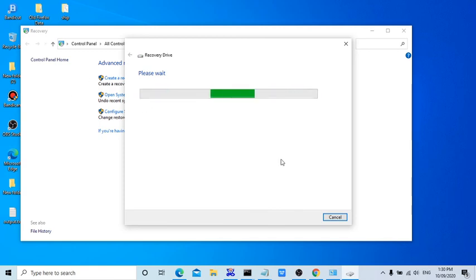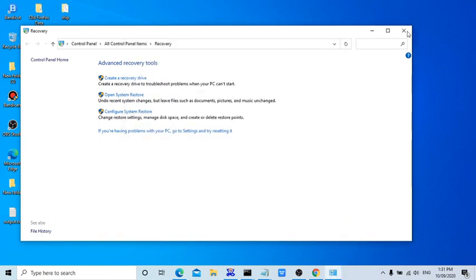This might take a longer time, guys, I just showed you the example. So if you are really worried about your operating system, you can create a restore point immediately, and then you can recover later if your PC cannot restart or start.